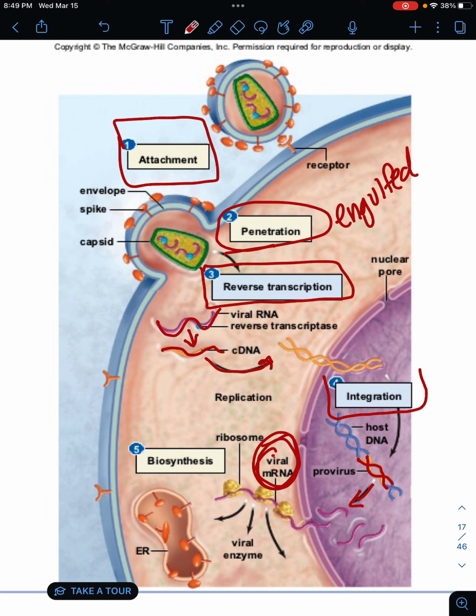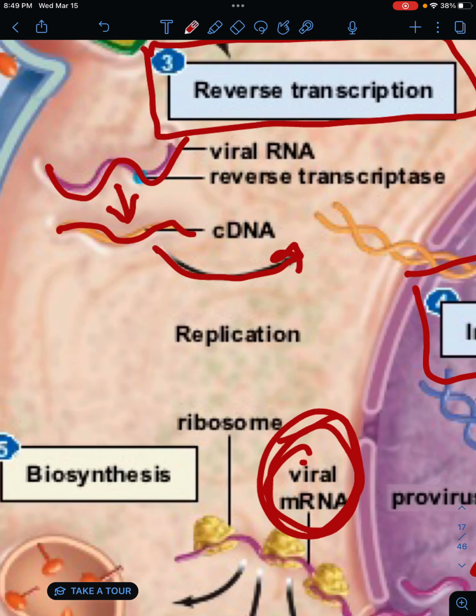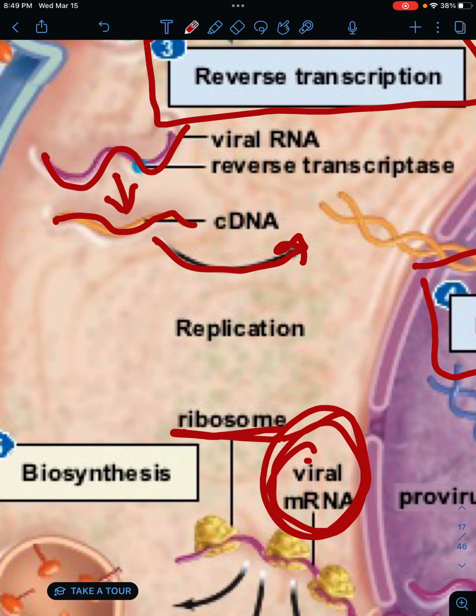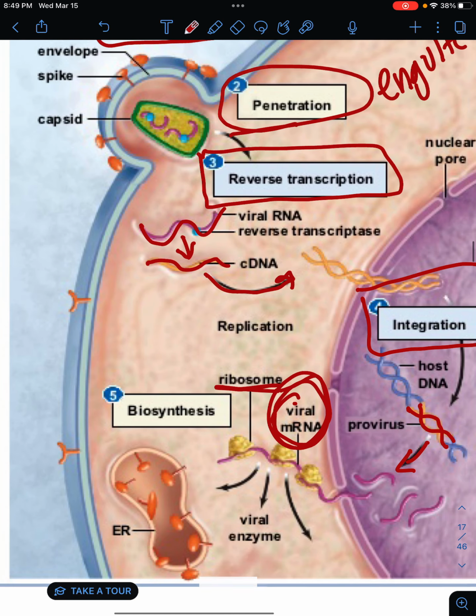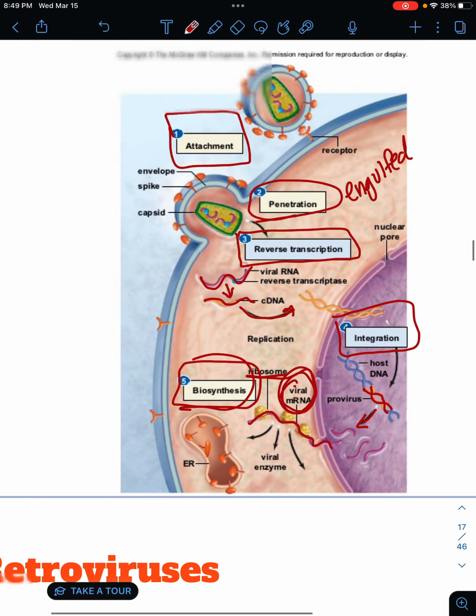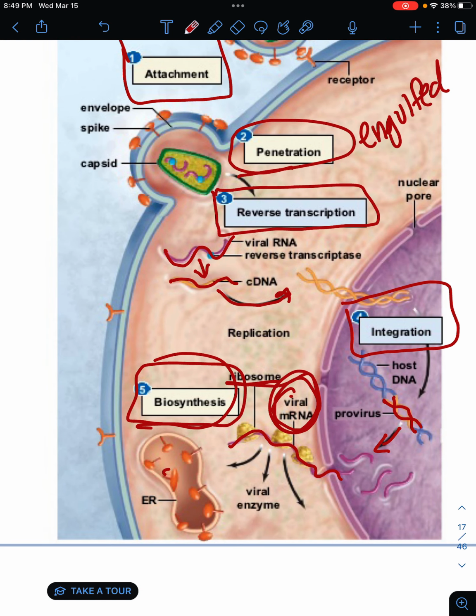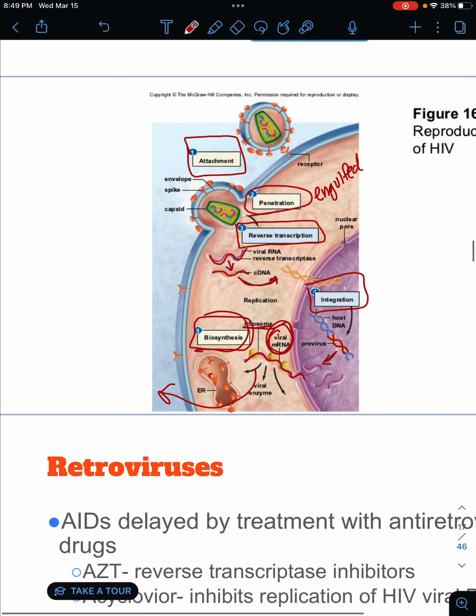I'm sorry, I skipped one on that. We integrated it. I said that though. And then mRNA reads it. Look at this word right here. What is this word? What chapter is that from? The ribosomes are reading this piece of mRNA, which has the bad DNA in it, and then this is biosynthesis happening. And then these little guys are going to shoot out and make more.